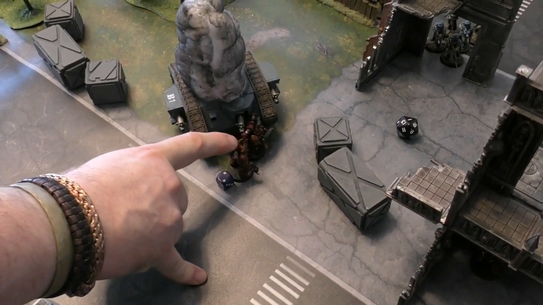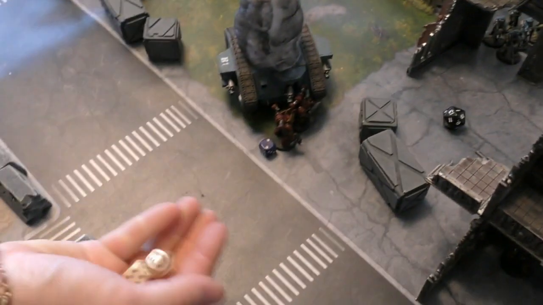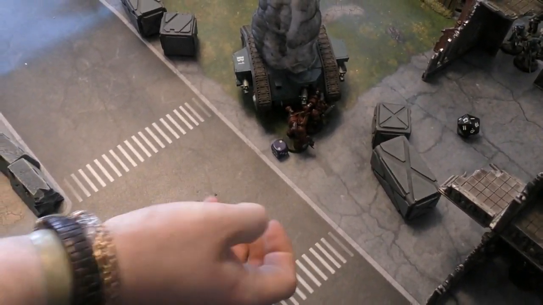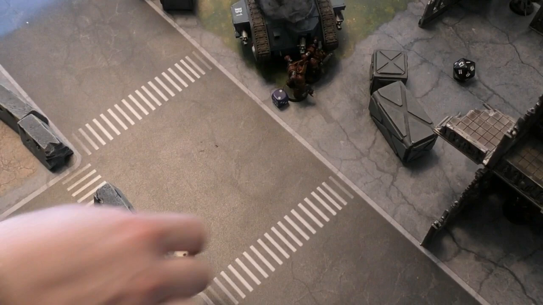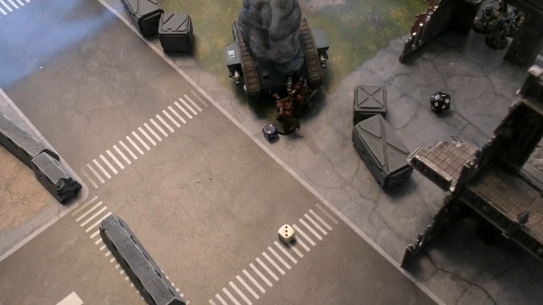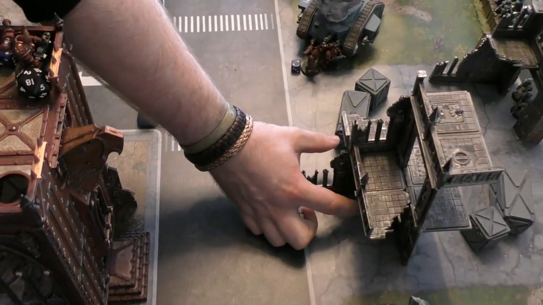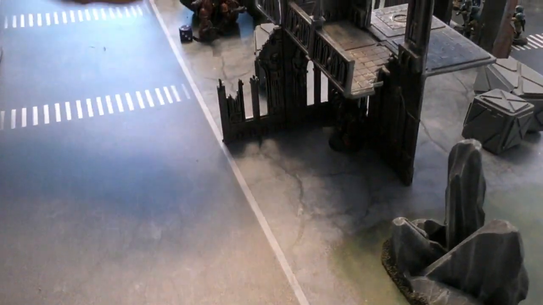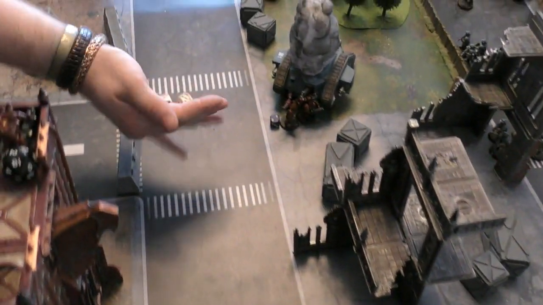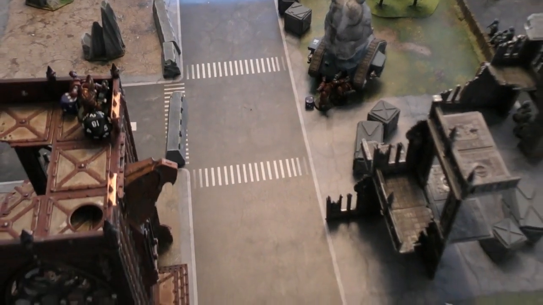Starting with the specialist here, he's going to rapid fire his bowgun into this guy through here in the door. Needing threes. This guy's going to do exactly the same. Needing threes. One save to make. Actually, no save at all, he's just dead. And the Marine down here will now fire through his window into here to try and kill another one. Threes, and that's another one dead.